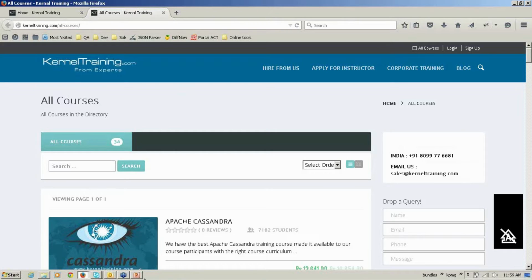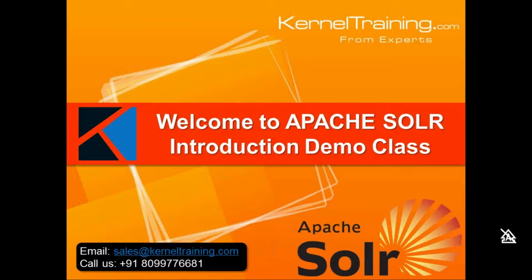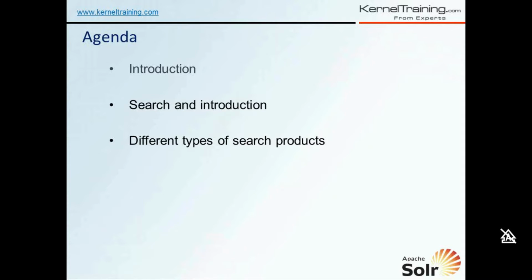Okay, now let me come back to the search. As I told, that's how Google works. It indexes the data, crawls the data, and then gets back the result. So next, which are all the products available for search? Everyone must be aware of Google search, but other than Google, there are many products in the market which are used for search. Some of them are like Google search support, which is other than the actual Google search.